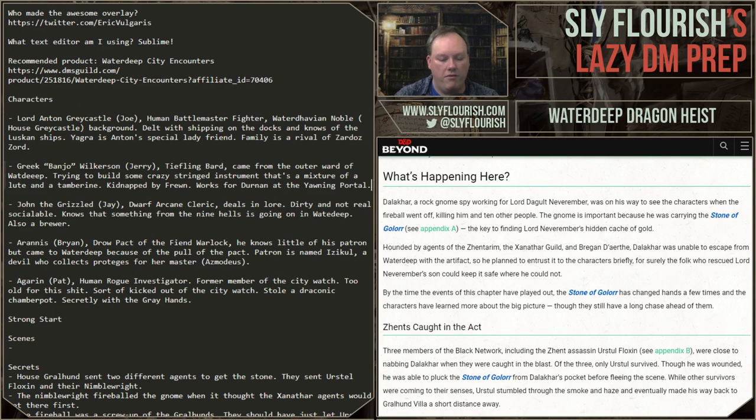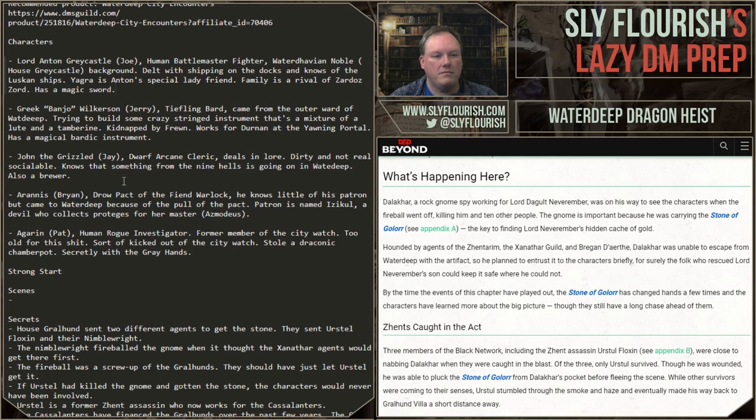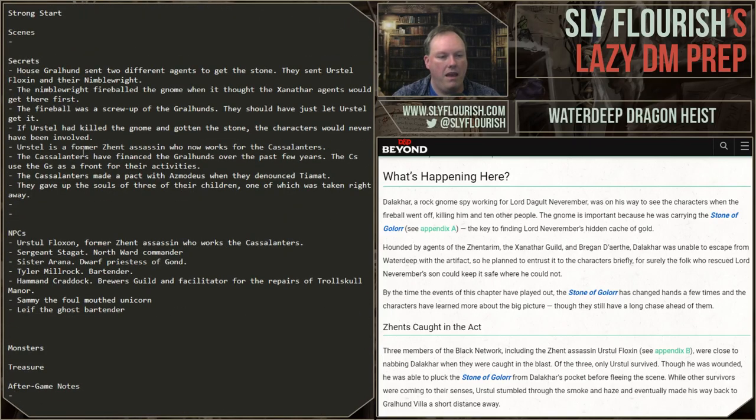I should mention the fact that he has a magical bardic instrument. I believe Anton Greycastle has a magic sword. John the Grizzled is a dwarf arcane cleric, deals in lore. He's dirty and not really sociable, but he knows that something in the Nine Hells is coming to Waterdeep, and he is a brewer and friend of Hammond Craddock.